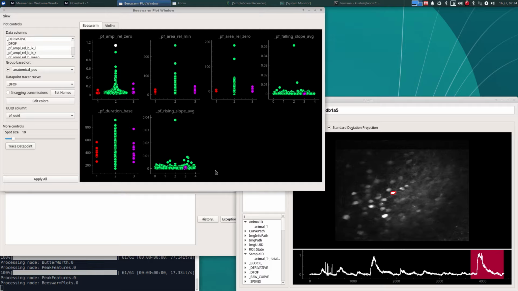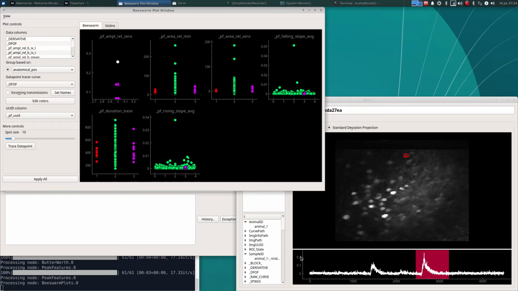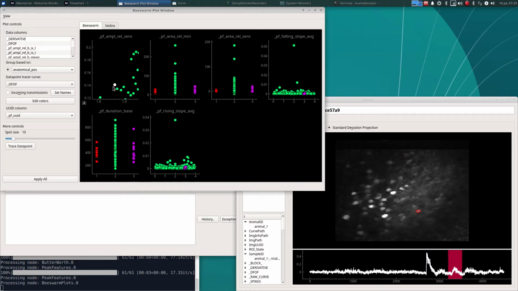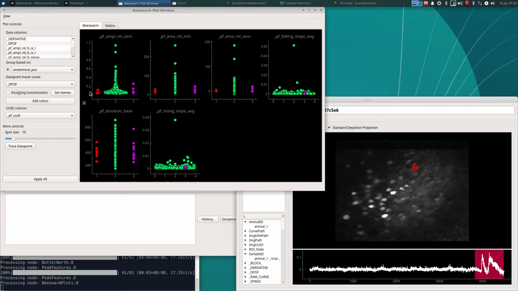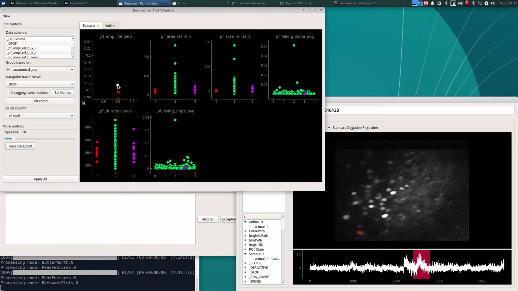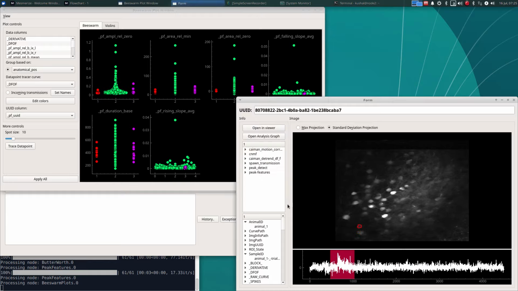Yeah, that's at about 1.2. See what some of these lower ones look like down here. Yeah, those are pretty low values. And then down here.